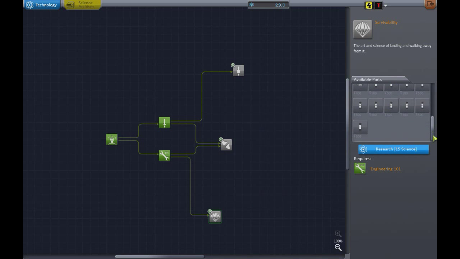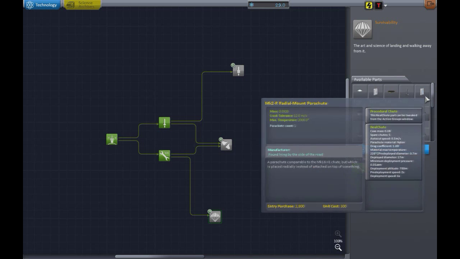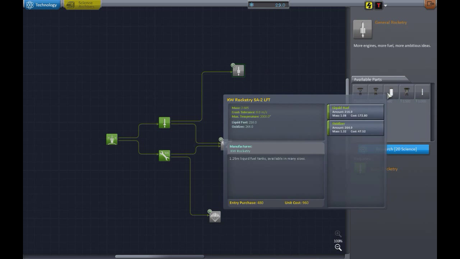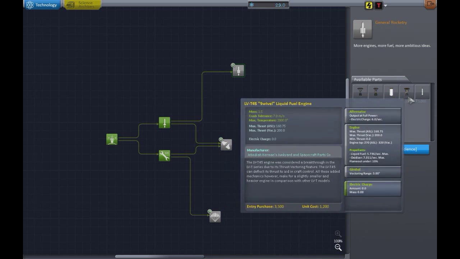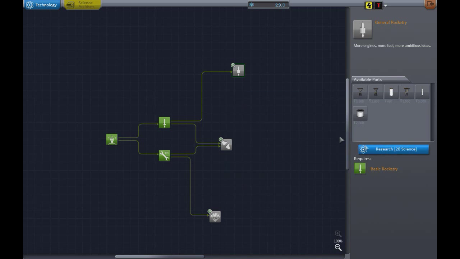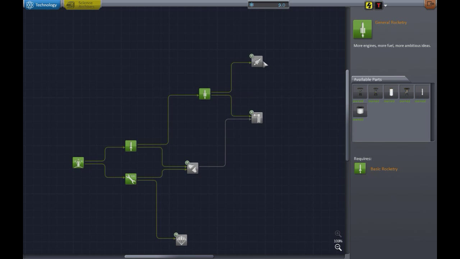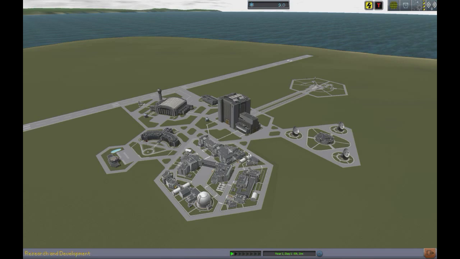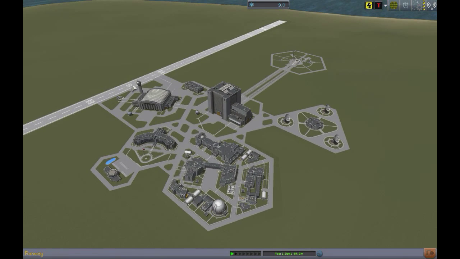Maybe some inflatable parachutes. Oh, it looks like a good thing here. You got some decouplers. These are the big things, the engines, the tanks, all those. Those are very powerful. Could definitely get into orbit with those, so let's just buy those. Alright. And we don't have enough for wings, that's okay.